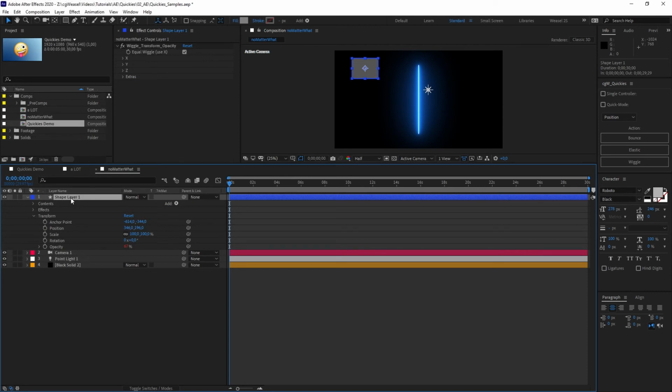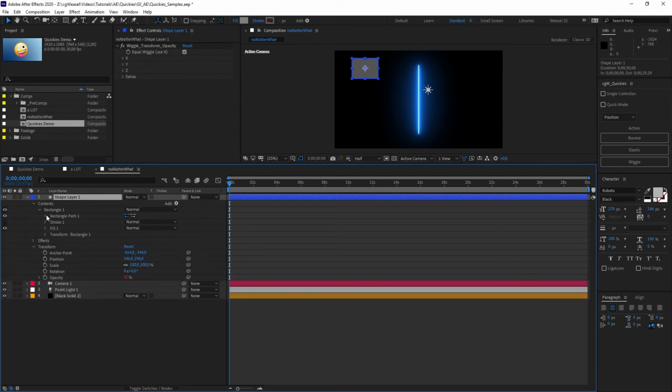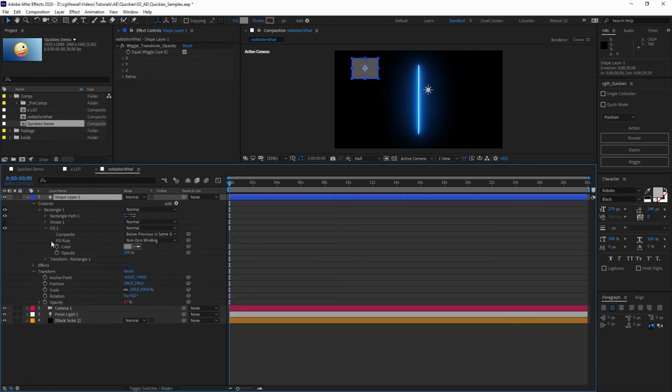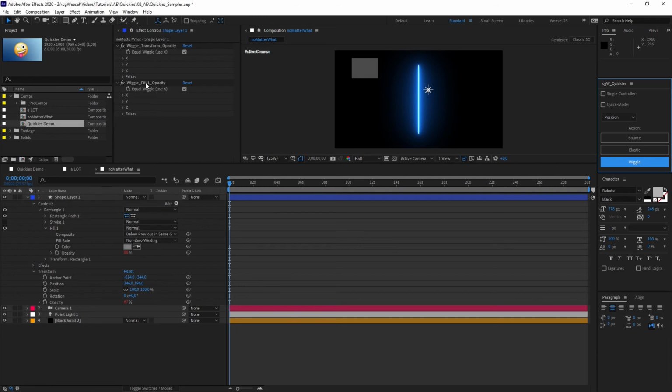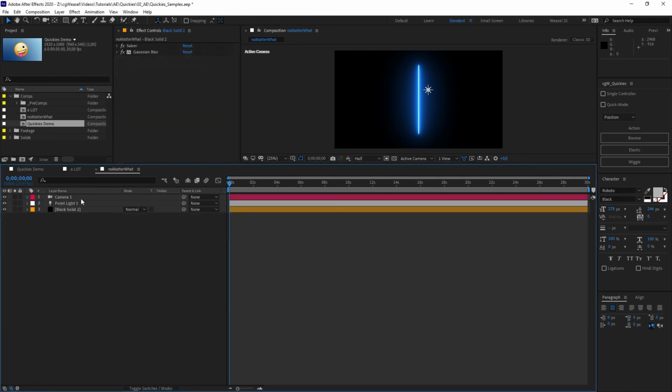This is because the opacity is from our layer transformation. And I just want to make sure that there is no confusion going on if you do anything else. Like if you get into our fill and then you have an opacity here and you want to wiggle that too. If you have now wiggled them both and then you only have wiggle opacity, you don't know which one is which. So if I wiggle this opacity, then I get wiggle fill 1 opacity. So you always know what the wiggle, the bounce or whatever is actually referring to. That's why the parent is always included.